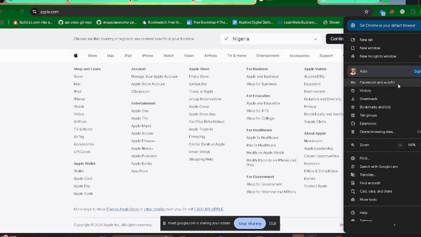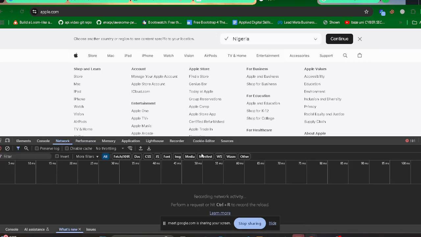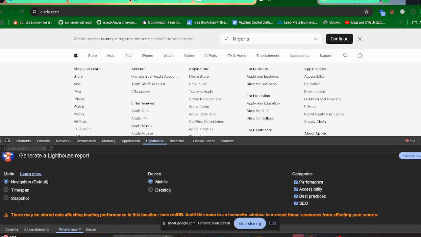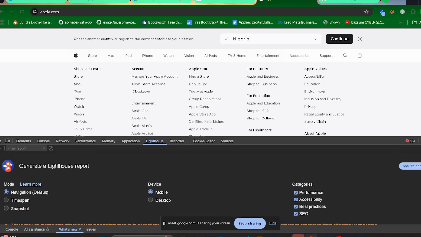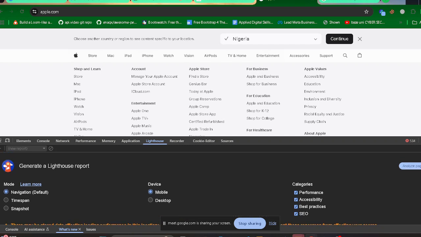Here's the developer. So you can do a speed test here. I was looking for where to test for mobile and desktop.